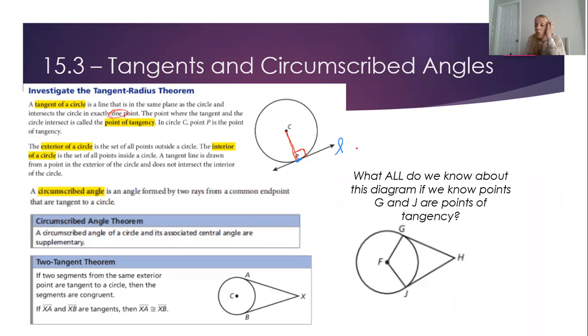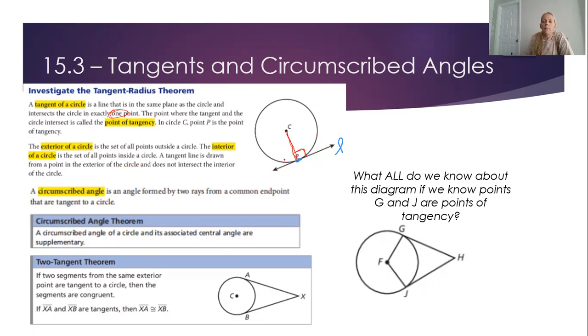And so that is what is most significant about a tangent intersecting a circle, is that you automatically have a right angle with the radius. Now, look at this case here. Was the radius drawn in? No, but we know every circle has a radius. And so we've now discovered that L is the tangent line, P is the point of tangency, and this segment CP is a radius. The radius and the tangent always form a right angle.